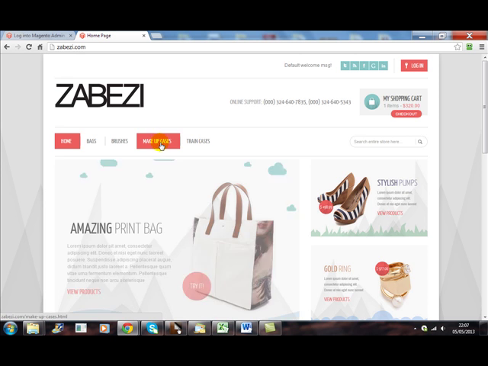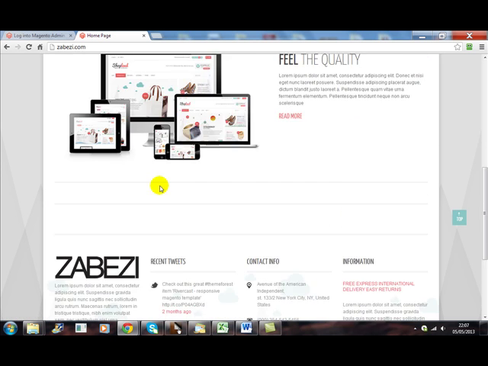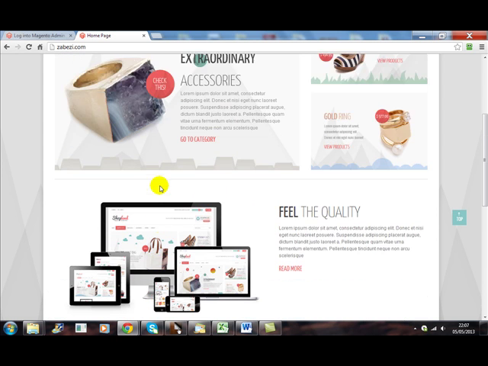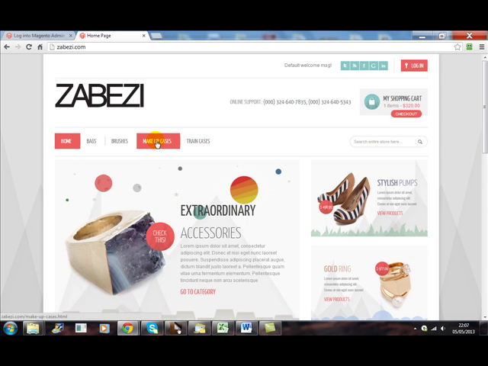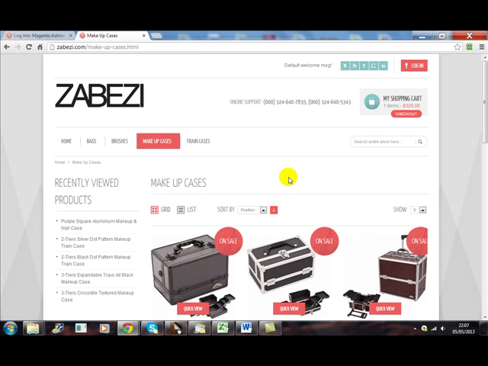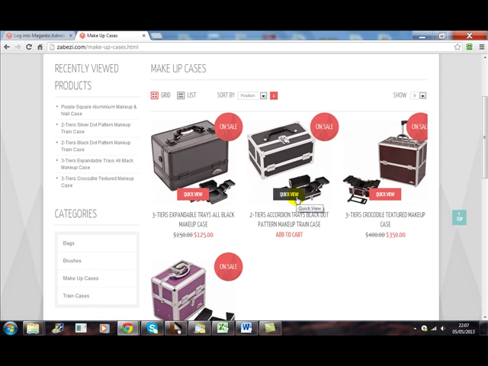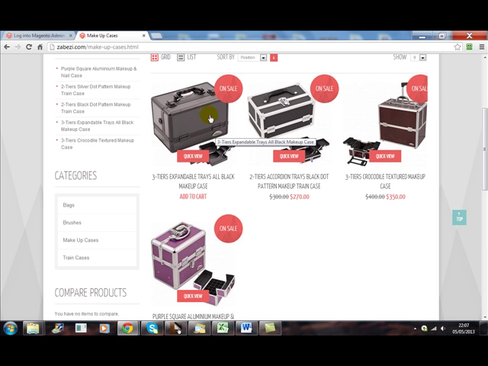So we've taken out what was already in the theme, and we'll build that out starting tomorrow. But just to get some stuff in, for example, if we look at makeup cases, you can see now that we've got some product in there. Just need to slide this out a bit so that shows properly. And so we put 4 products into this category, and you can see we've got them all on sale, but I'll show you how to actually get rid of that if you don't want to have product on sale.